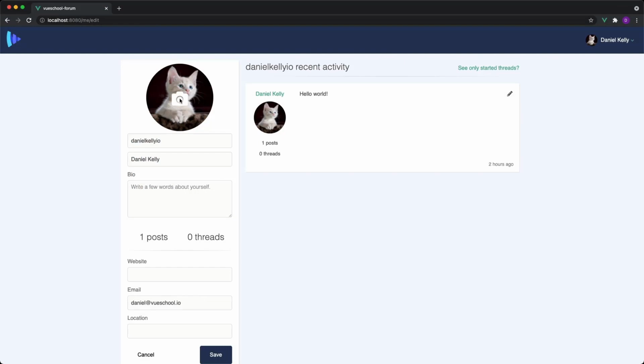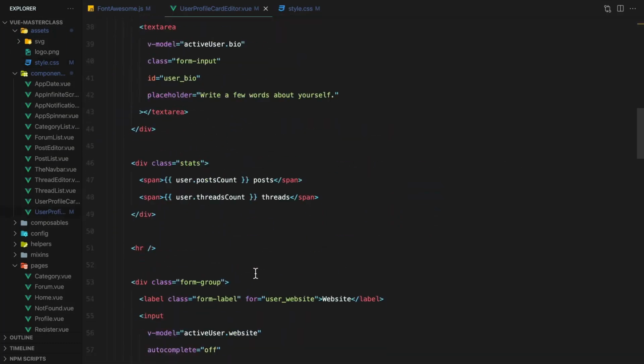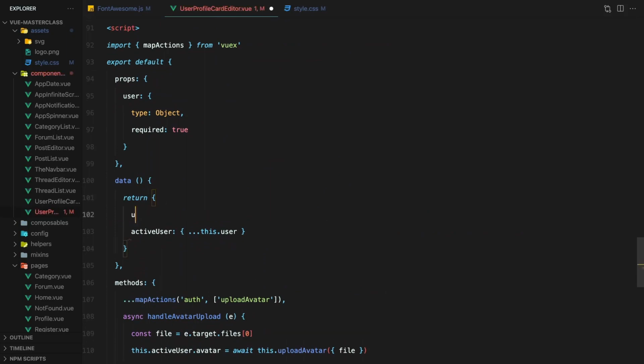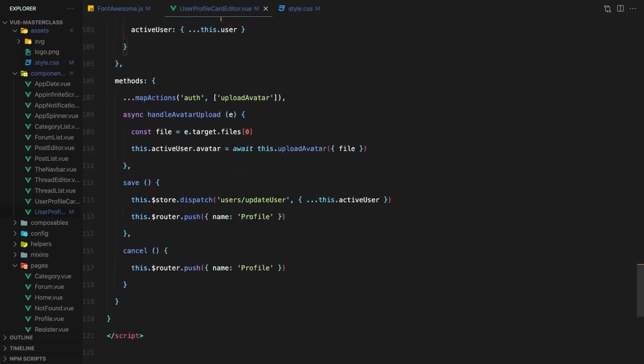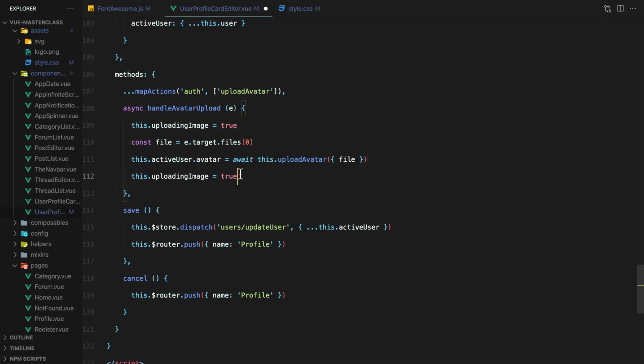Now, let's replace the camera icon with our app spinner while the avatar is uploading. To do that, we can initiate an uploadingImage data property to false. And then set it to true just before doing the upload. And then back to false again when the upload is complete.